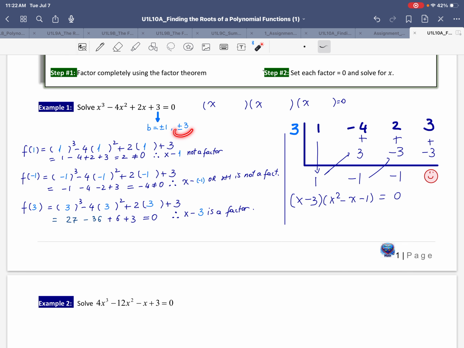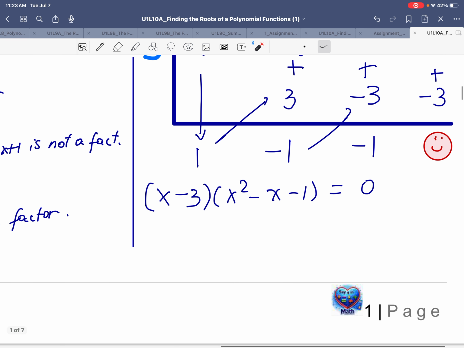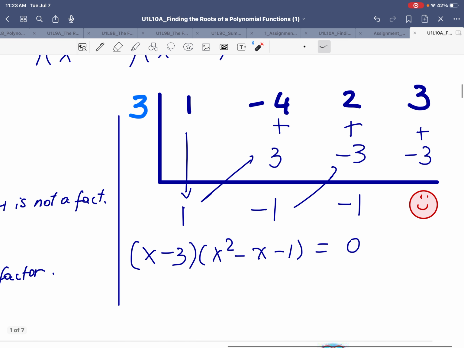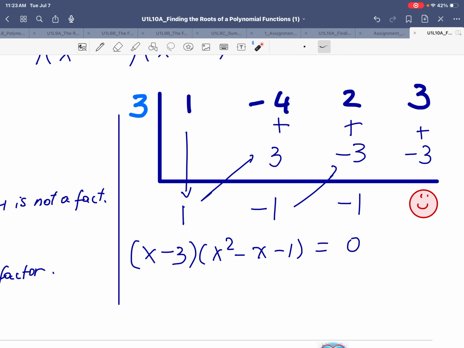Now, you're probably wondering, can we try b of negative 3? If we discover that negative 3 will also help us create a factor, it means that two of the factors will have 3 and negative 3 here, which will make the constant term at least negative 9. So I won't even try the negative 3. But my focus will be on this factor in here, the quotient part of the polynomial division. And I'm going to think, is it possible to factor it using my good old methods from grade 10? And as you can see, you can't find two numbers that multiply to negative 1 and add to negative 1, at least not integers or even fractions.